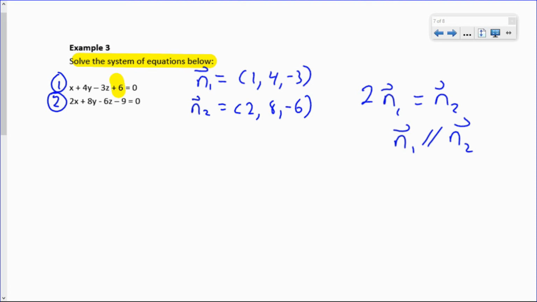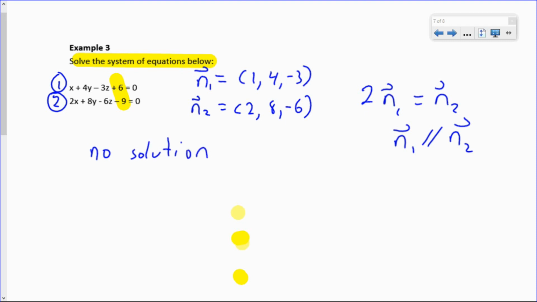I think if you look at these numbers here, you see the clue. If they were the same plane, it means they're the same equation. And if they're the same equation, then every value would be doubled, and we would see a positive 12 instead of a negative 9. So they are, in fact, different planes. So I can tell geometrically that there is, in fact, going to be no solution here.